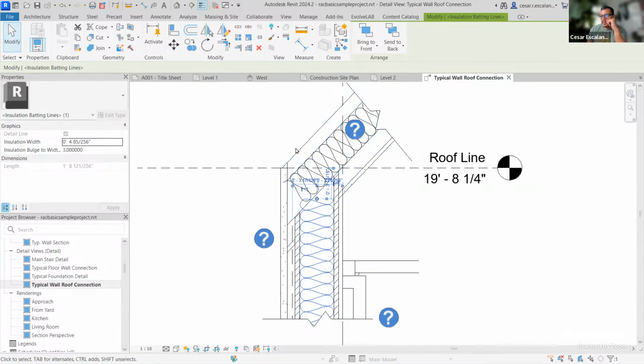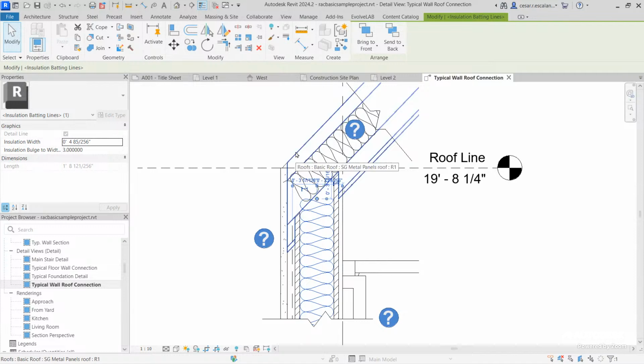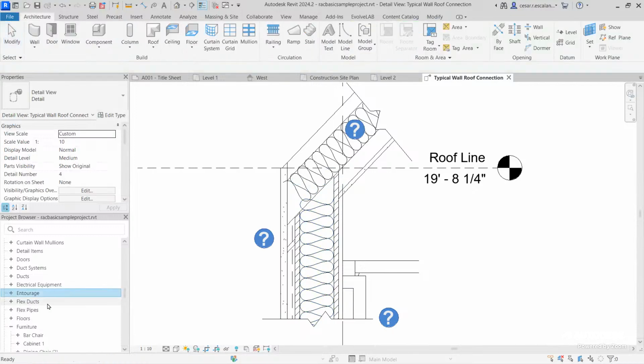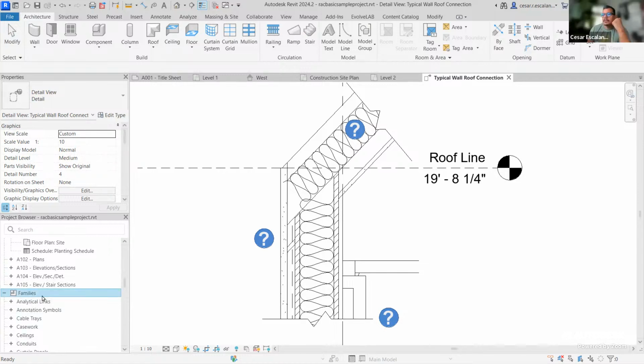All right, one more time. Taylor, can I ask a question really fast? Yeah. On the sidebar, when you scroll down to go find your families, why is it listed as families? Aren't those categories and then families and then type? So if you scroll up from there, why are they called families? It is the library of families. And so the library of families is organized by categories.